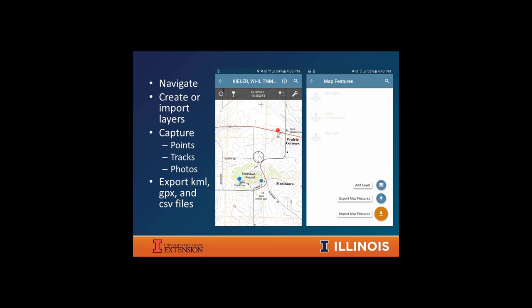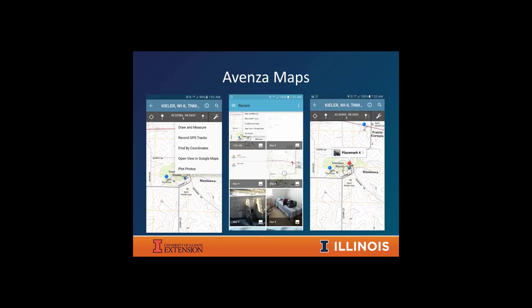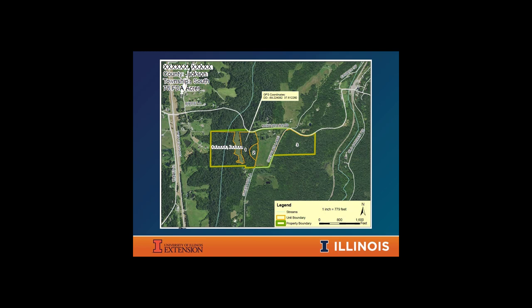Another cool thing about this, you can capture photos along with your points. So if you're taking a picture of a specific tree or a problem area or something like that, you can capture a photo and then it's linked up to that GPS point. And actually, if you have old photos that maybe you did not capture a GPS point to, but you have a picture on your phone, you can use this app. It has an option to plot photos there. So like yesterday, I took a picture of the old historic fort right outside here, and you click on that photo after you go to plot photos, and it sets a place mark right there where you found it.